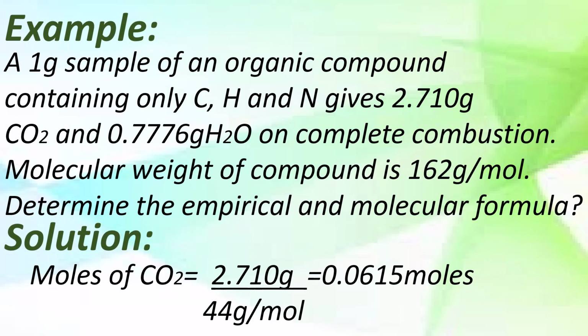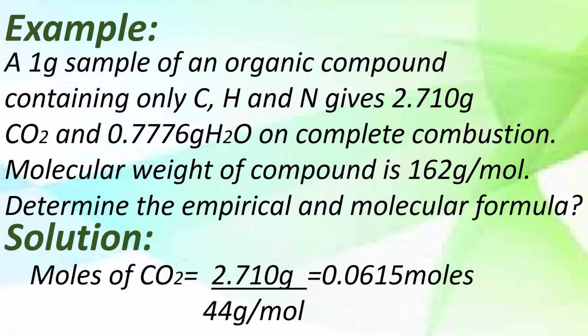Example: 1 gram sample of an organic compound containing only carbon, hydrogen and nitrogen gives 2.71 gram carbon dioxide and 0.776 gram H2O on complete combustion. Molecular weight of compound is 162 gram per mole. Determine the empirical and molecular formula. So in this example, an unknown compound is given, the amount of sample is given, the amount of carbon dioxide and water formed is given, and the molecular weight of compound is given. We have to find empirical and molecular formula. We have to detect the compound.